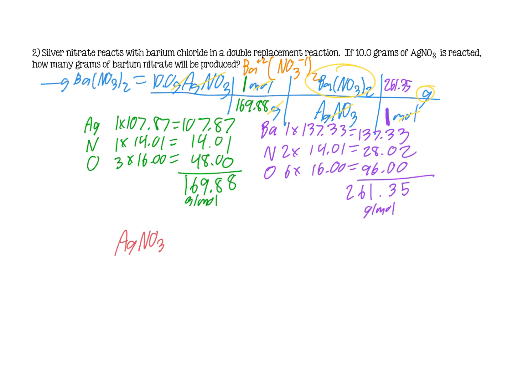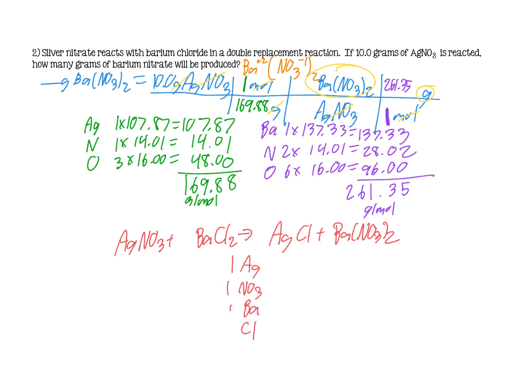Let's set up and balance our equation. We have silver nitrate and barium chloride, giving us silver chloride and barium nitrate because we have a double replacement reaction, the endings switch. And we're going to cross our charges to get those chemical formulas. Now, notice how we have an extra nitrate on the right. We need an extra silver nitrate on the left. Now we have too much silver on the left, so we add the silver chloride on the right, and we have a balanced equation. So now we use our chart to answer the question.